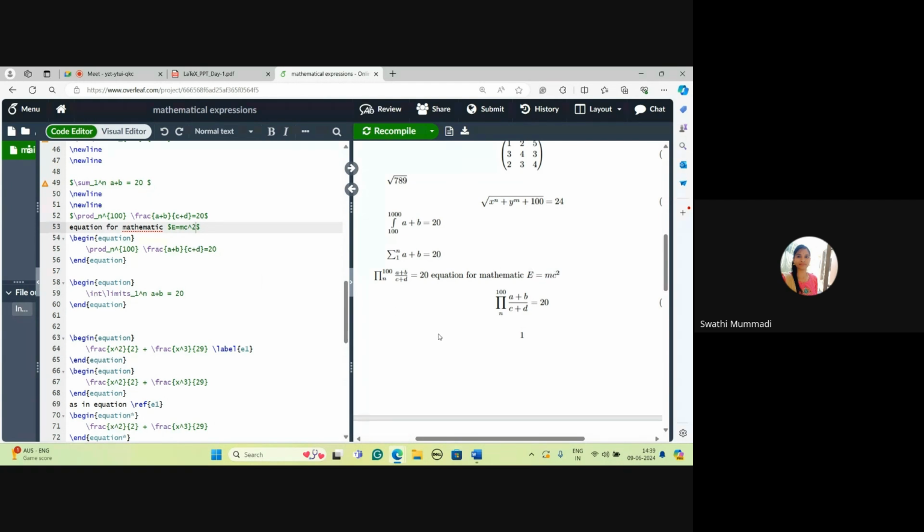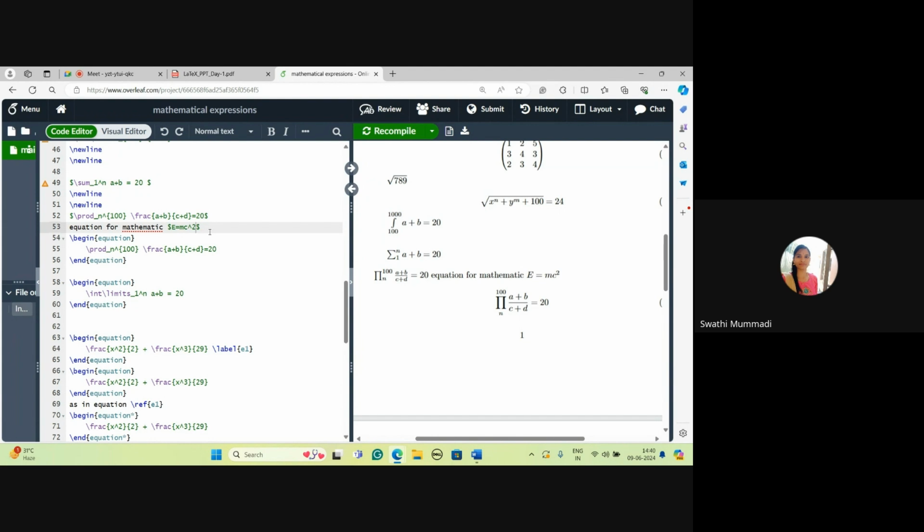In case of equations like summations or productive functions, those put in the same line. In that case, you can make use of this one. Fine, everyone. So when to use the begin equation command or when to use only math mode, you have to be very careful about.